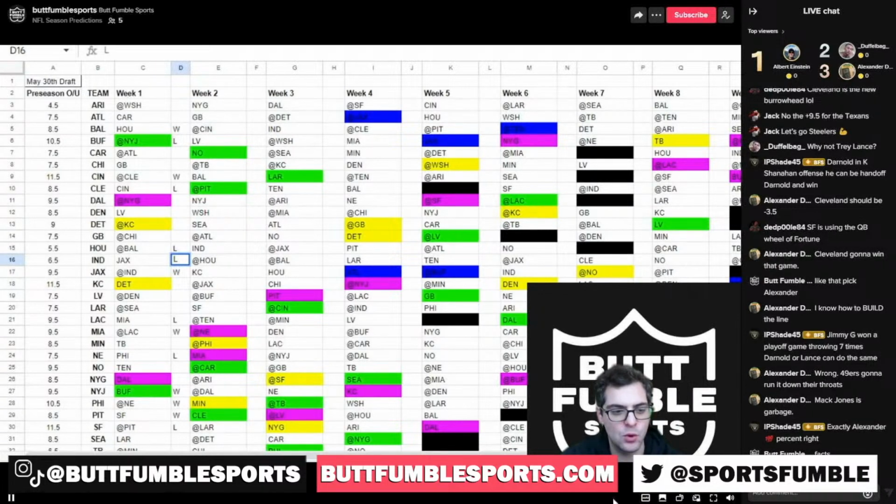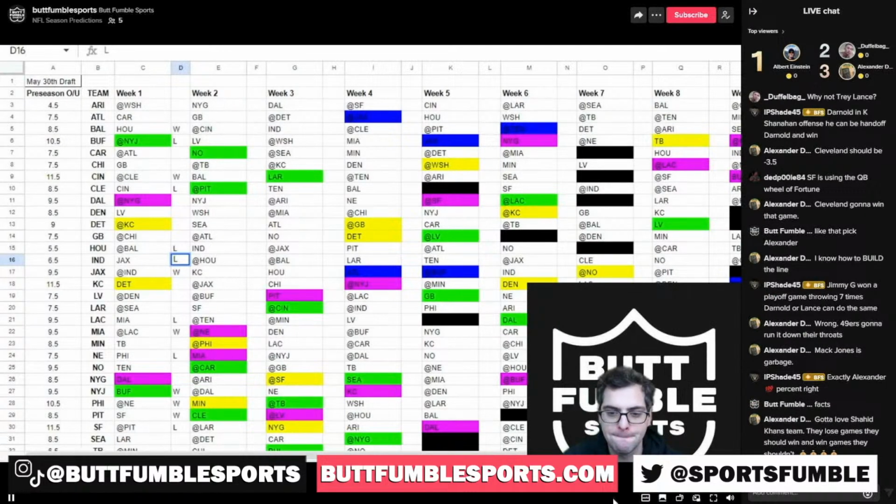Adam, what's your take, and what do you think about the ultimate spread if you've got it with you? Yep, I agree with everyone here with Jacksonville on this one. And right now the current spread is Jacksonville minus 3.5, over/under 44. That's really interesting. I obviously need to do some more research before I could feel good about it, but there's got to be something there about Jacksonville playing in Indianapolis.